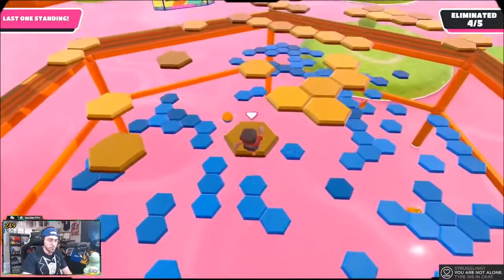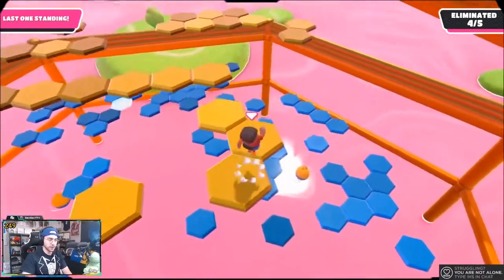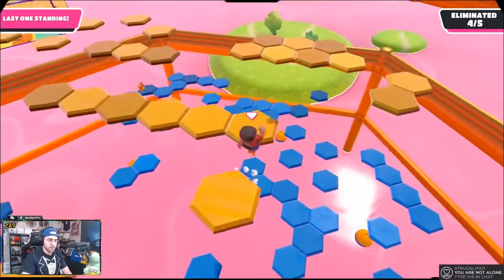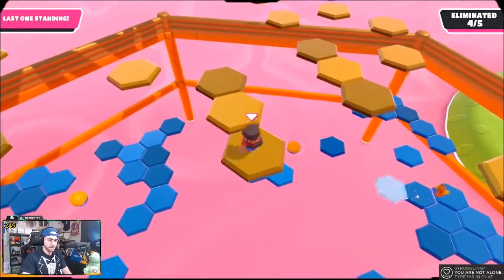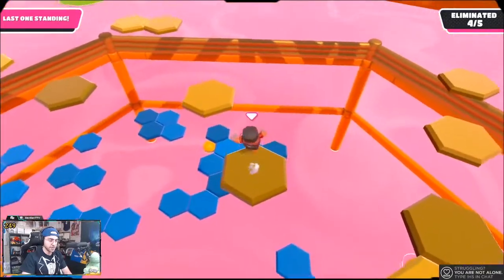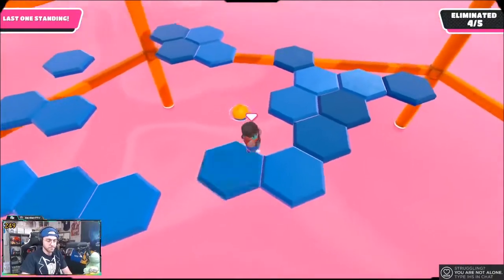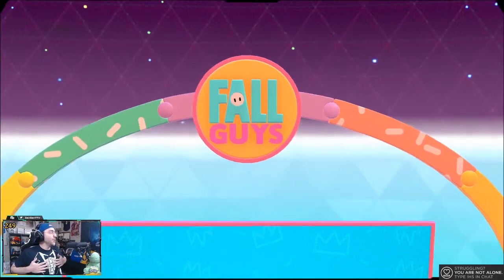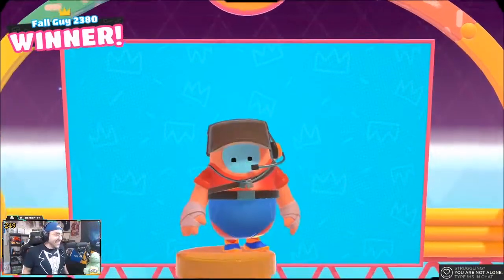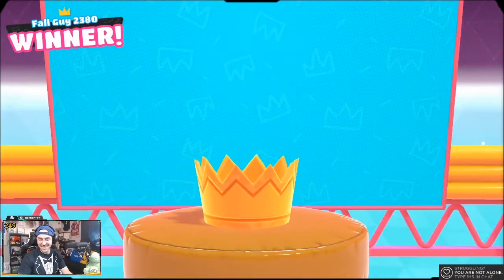Oh, there is a lot of blue tiles down there. He's running though. I don't know what he's doing. We might be able to out-survive him on the yellow. We'll see. I think I'm gonna go this way and try to jump down on blue in a little bit. There he went! Woo! Back-to-back hexagons! Let's go! Easy! 30 wins! Pog!